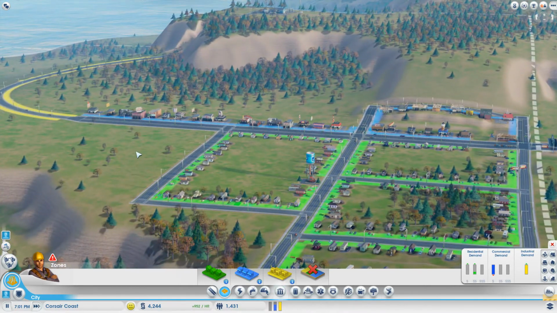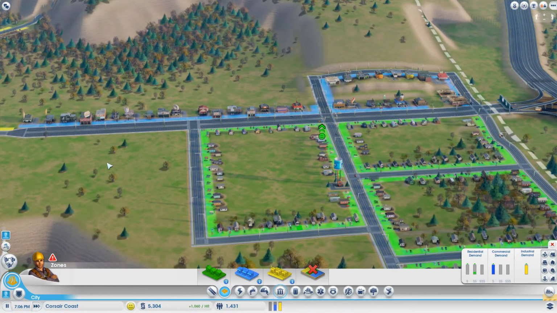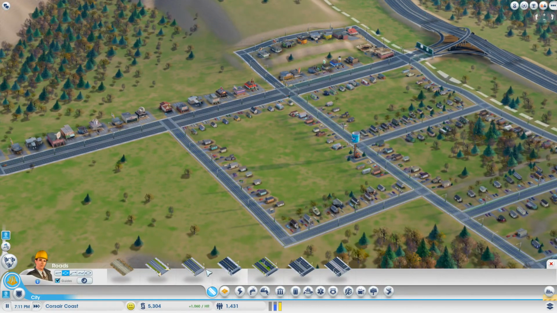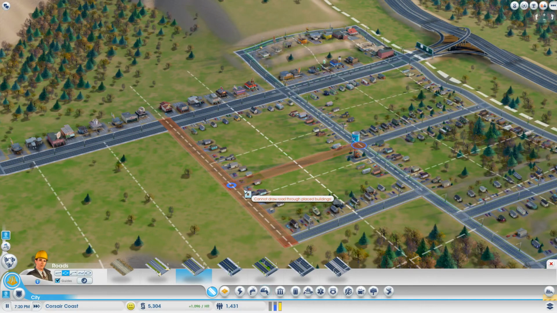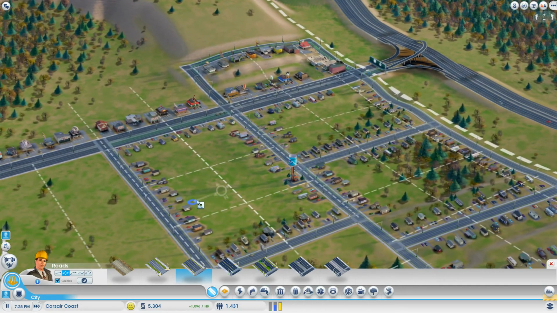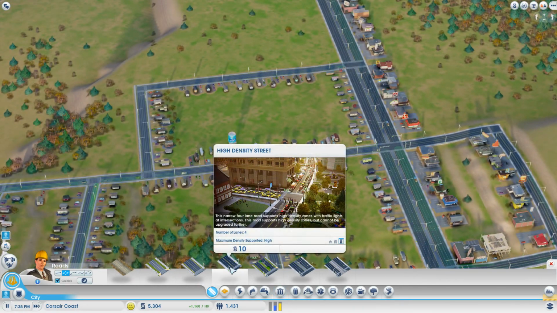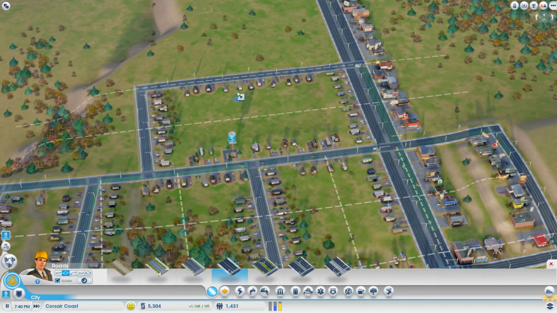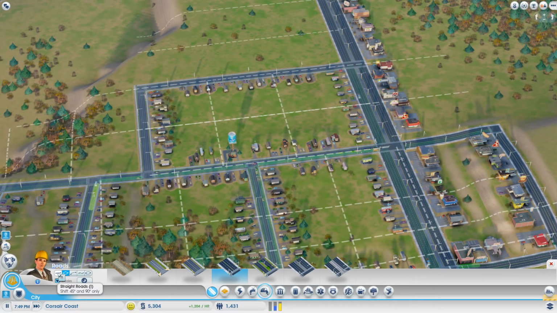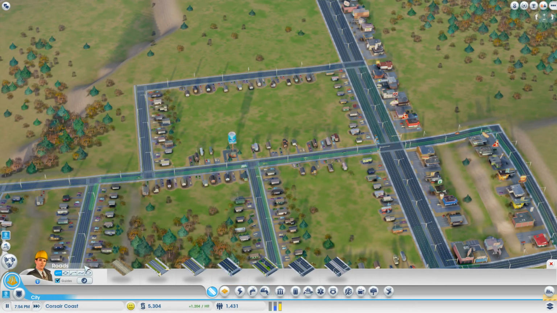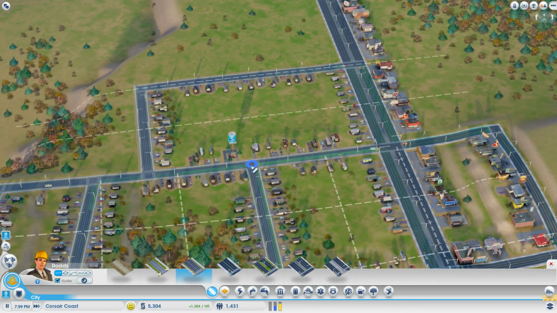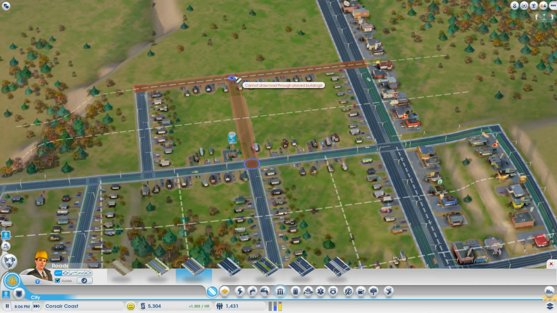Alright, so we got some stuff working here. We got some commercials coming in, and probably can we... Oh, we can't draw through... What was that? What was that? Oh, because it's the water tower? We can't destroy the water tower? Makes sense. Oops. Nope, nope, nope. On the wrong thing. That's I. I'll have to remember that shortcut key. I don't normally use shortcut keys, but I think I will. Can't draw road through placed buildings.